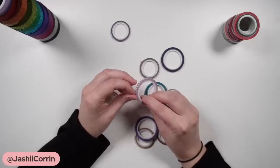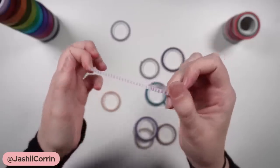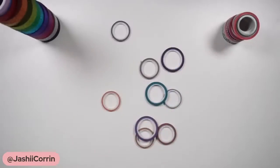So, I love stripes. I think these are really, really cute. I'm going to be keeping this one. It's beautiful. Put that back. But yeah, so no major regrets at least.